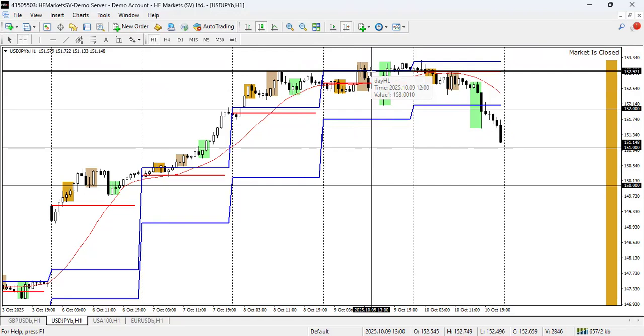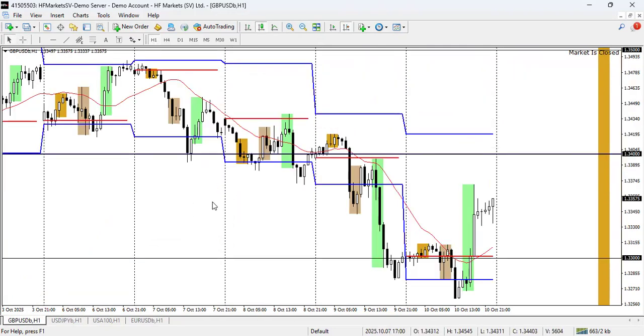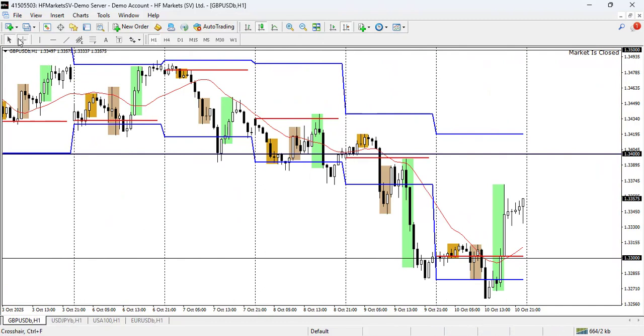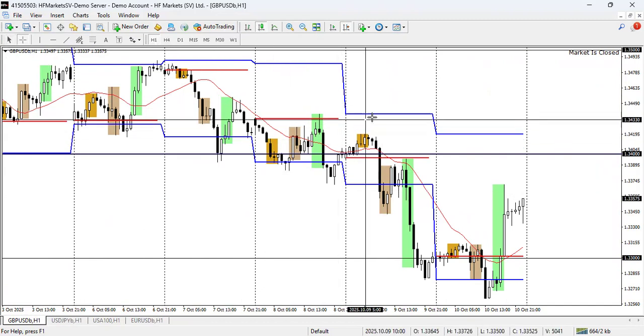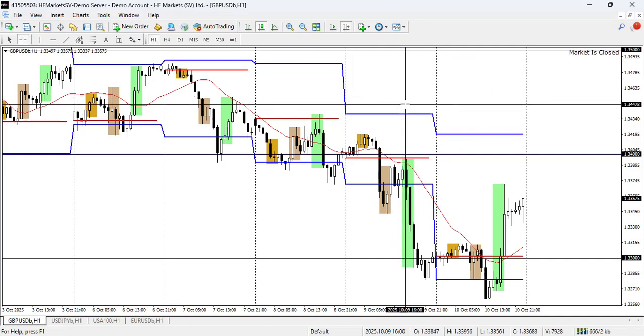because you have seen this failure of bulls. Usually when you see signs of collapse in the market and you enter on time, you are bound to catch very good moves. That is what you get. Look at the buying opportunity in USDJPY and the selling opportunity in pound USD.